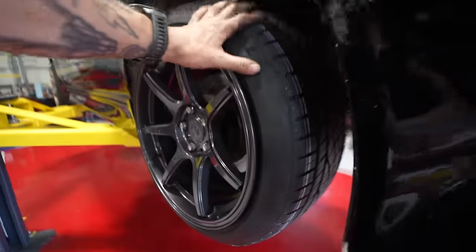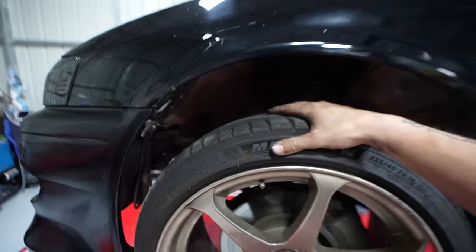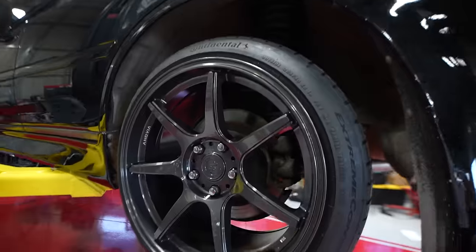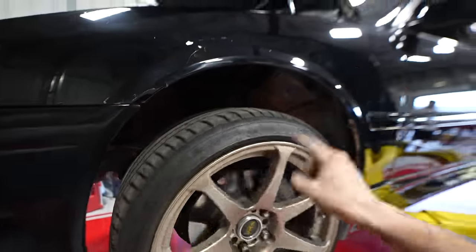Oh man, the Conos look spicy on the chaser. Now, we're actually not gonna be putting all four on because we want a little bit of a grippier setup up front, which is what we want for drifting. We're gonna use the Conos for our rear, and we actually can't put our new front tires on the front because we have full suspension going in very, very soon. I wanna wait for that. We're just gonna be putting the Conos on the rear and having our nice little bit grippier setup on the front so that this thing is ready to go for our next drift day.